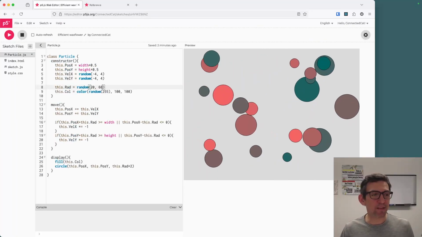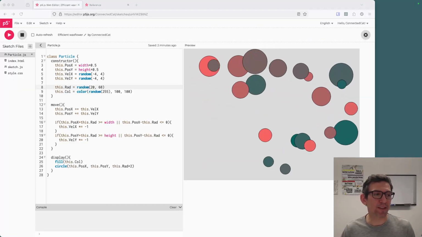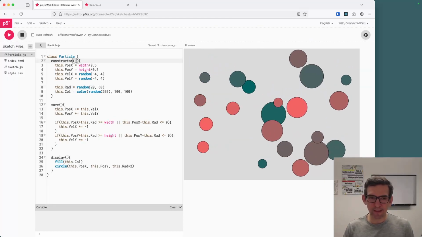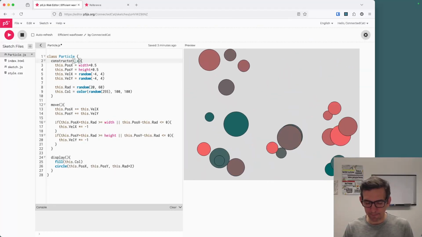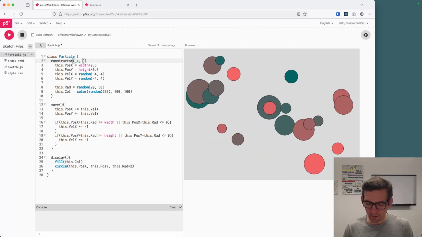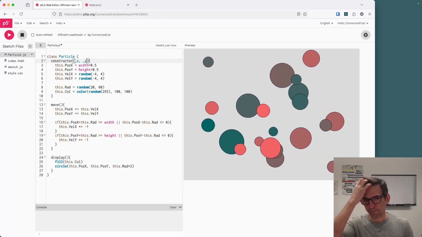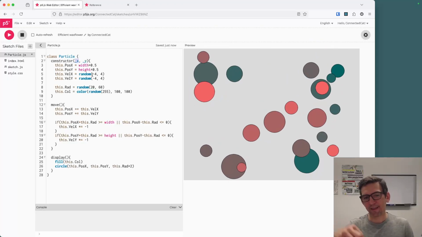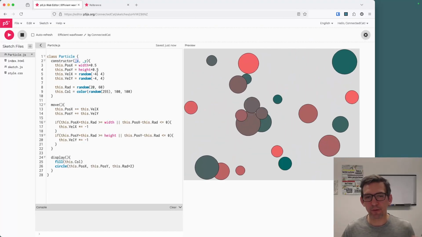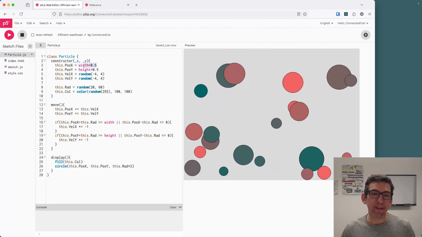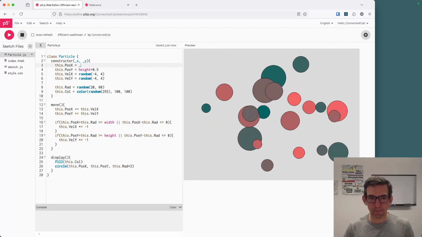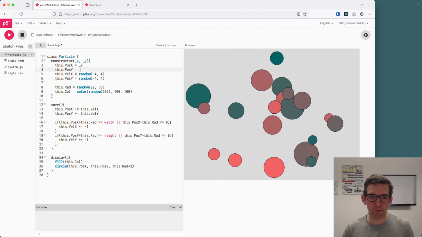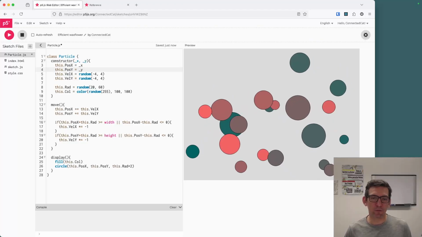And so the way you would do it, you would pass this information literally into the constructor. So let's say whenever I'm creating my particle, I would give it a value of x, right? And a value of y, okay? I always add these underscores to the values that are passed into constructors or into functions in order to let me know which ones are passed in. So our position X is going to be set from the value _x, and our position Y is going to be set from the value _y, right?